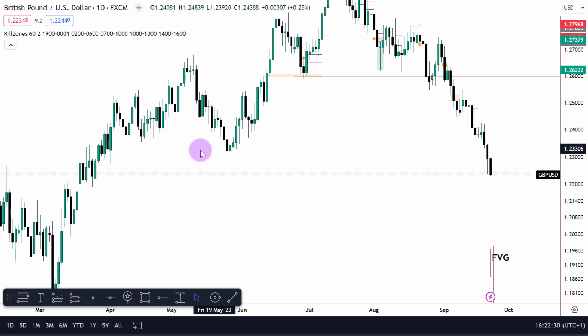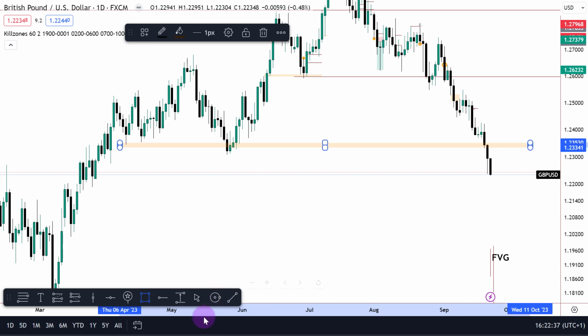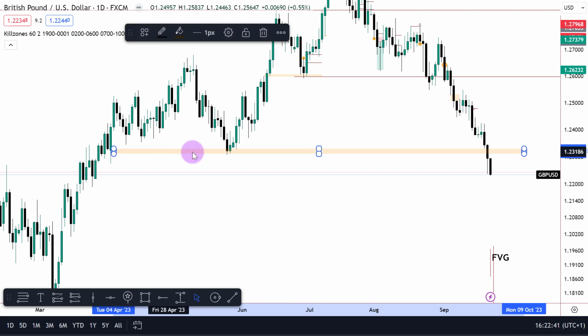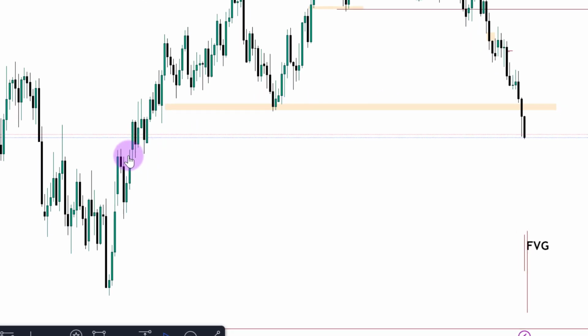Where was the drawn liquidity? You can see the drawn liquidity here was the relative equal low. I think I outlined this in one of my commentary, made mention that the drawn liquidity is the relative equal lows here. So price has been piercing and heading for that level. The next drawn liquidity here is the volume imbalance right here. There's a volume imbalance right there.